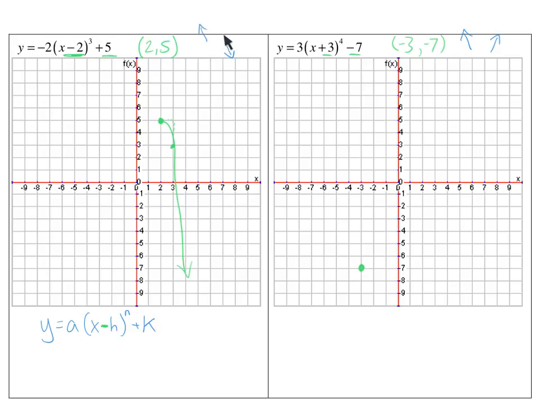But what does the other side look like? Well, doesn't the other side go up? Yeah. So we're going to use the same pattern, go the other direction with 2. So instead of going this way and down 2, we're going to go this way and up 2. So it's going to be right there. And then doesn't it look like a cubic with a twist? Do you see how we have a cubic with a twist at 2, 5? Do you see how 2, 5 is where the twist went? You have your twist at 2, 5, your HK. And how far it twisted is the 2. The 2 tells you how vertically stretched it is. So you have this look, you have that coordinate, it all fits nice and neatly.